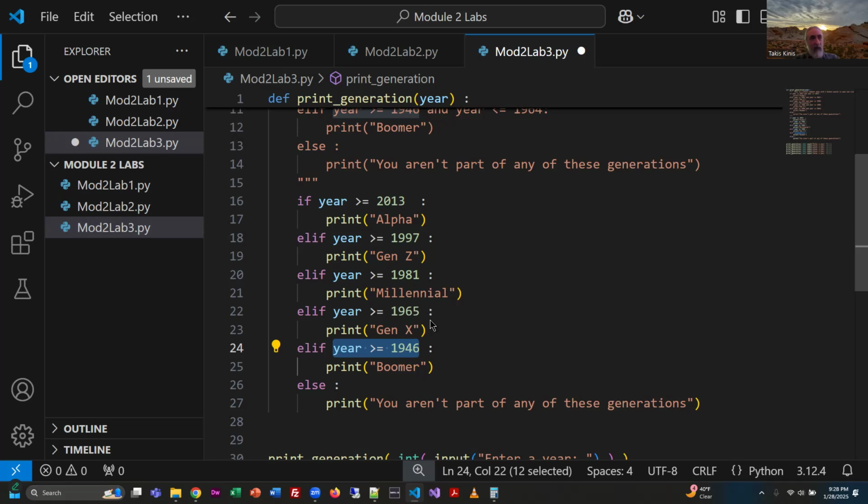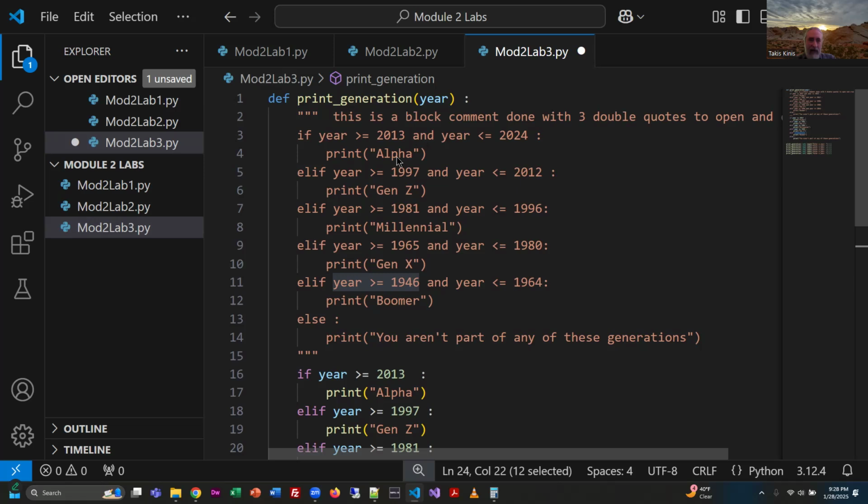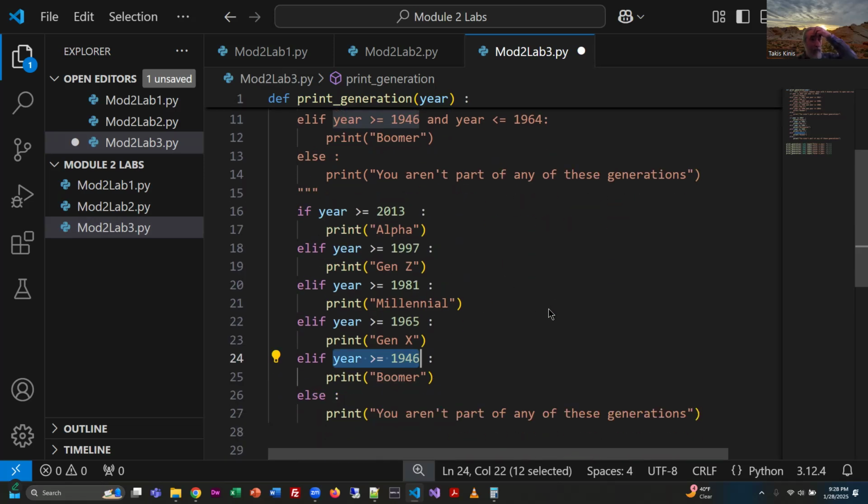I could also flip the logic. Here's the flip to it. I could start with the boomers at the top and switch it to less than or equal to 1964, right? And do all the signs in the other direction and use the larger value in the range to do the determination and work from smallest to largest, and that would work too. This type of logic is not one that entry-level programmers see right away. Experienced programmers encounter these types of issues and think, oh, or I could do it this way, right? And it takes a lot of thinking and logic to come up with these solutions.